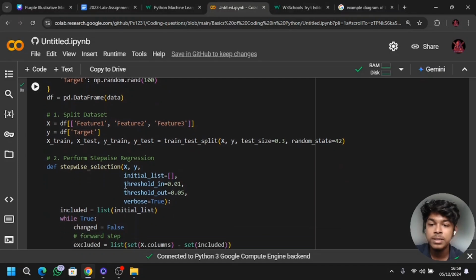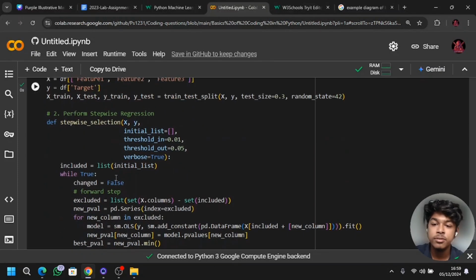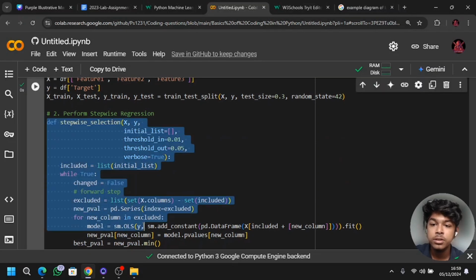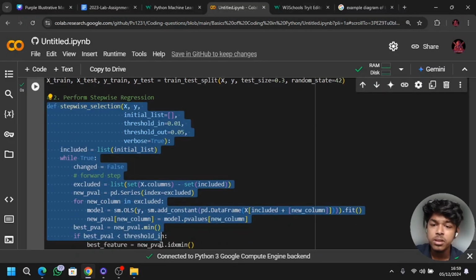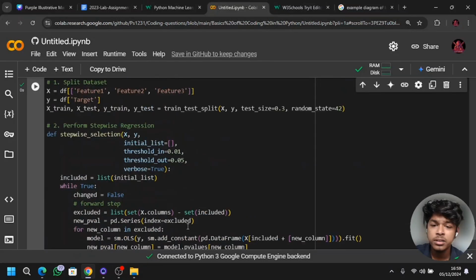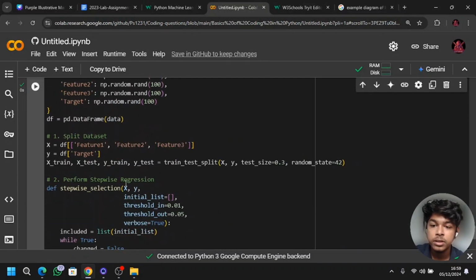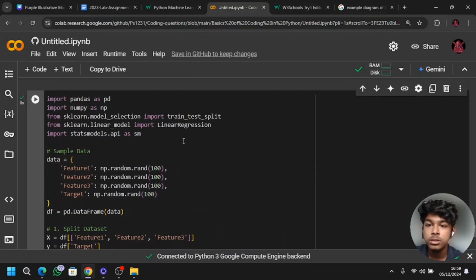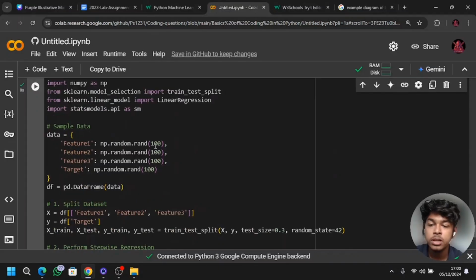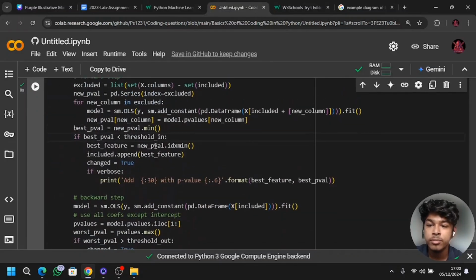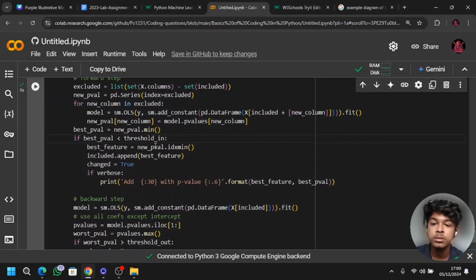Now performing stepwise regression. This is a difficult function. Instead of this, we can directly call the stepwise selection function from a library, and I would like to skip this step.